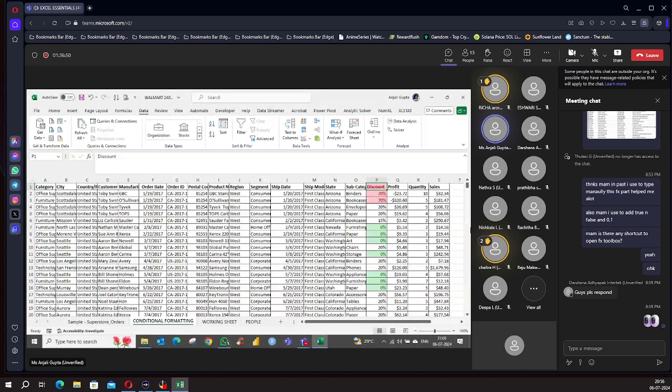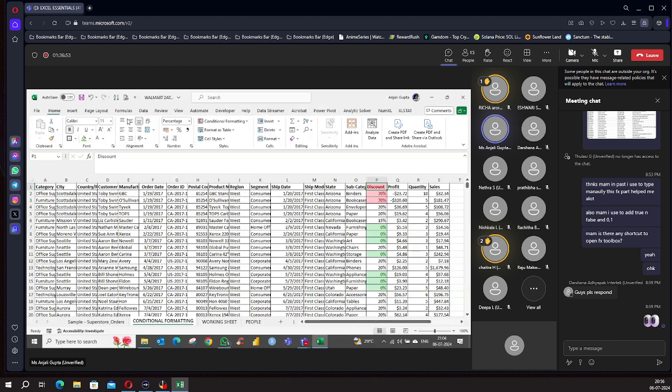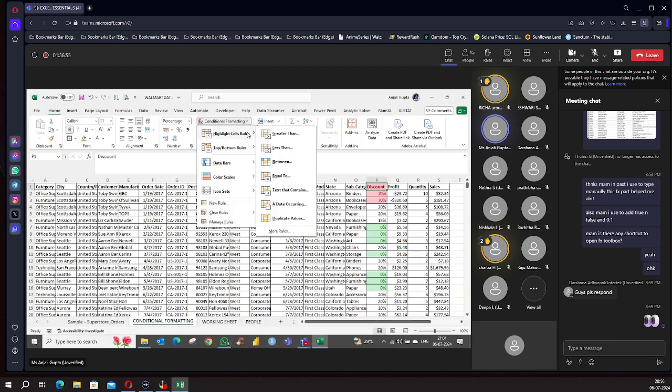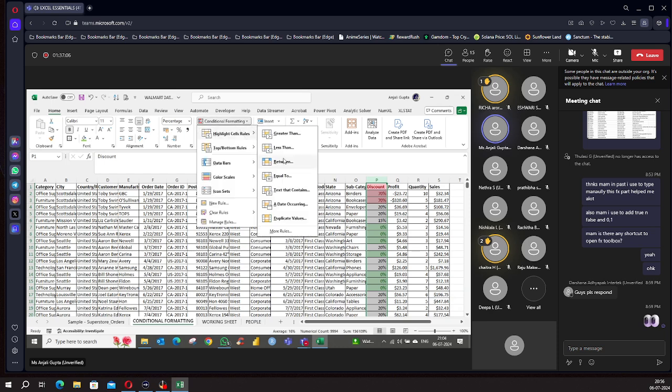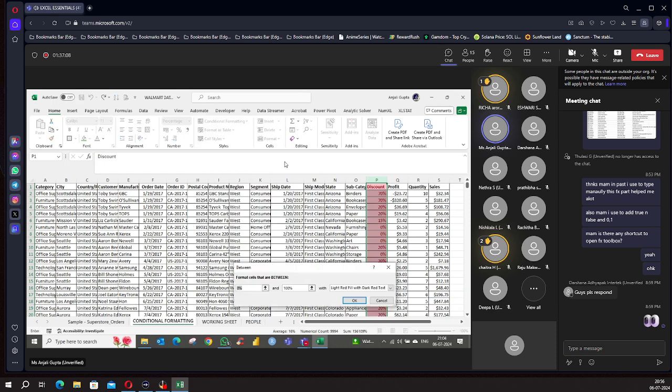Fine. Now suppose I wanted to have the order. There are so many options of doing conditional formatting. Like I have seen, we have greater than, less than, let's have a between also. So I will select that. I wanted to have all the orders where the discount is between, say, 25% to 40%.